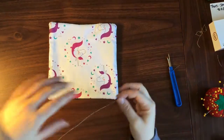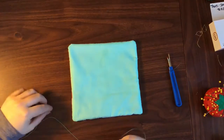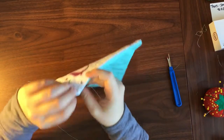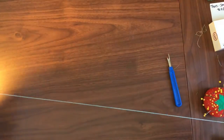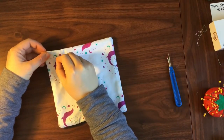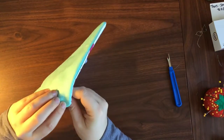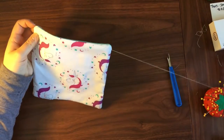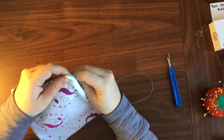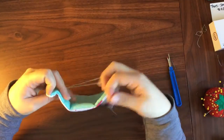This ensures the batting stays in place in the middle, since there's a large area that is not secured to anything. I'm going to start on the back side and do a simple running stitch all the way around, about a half inch from the edge. Just keep it nice and even — whatever distance you start at, maintain it. A running stitch is just an up-and-down stitch; pay attention to where you're coming through so your line stays straight.